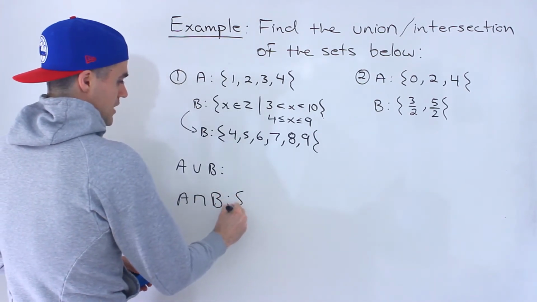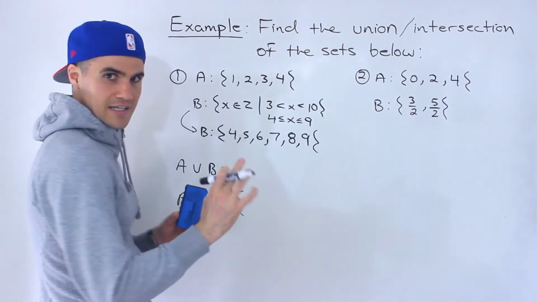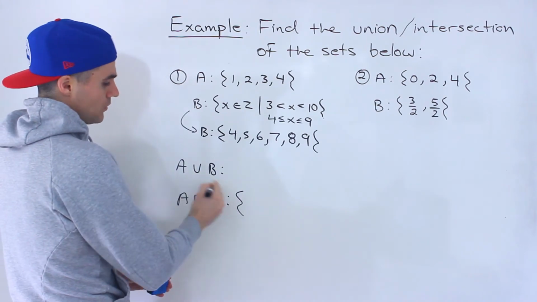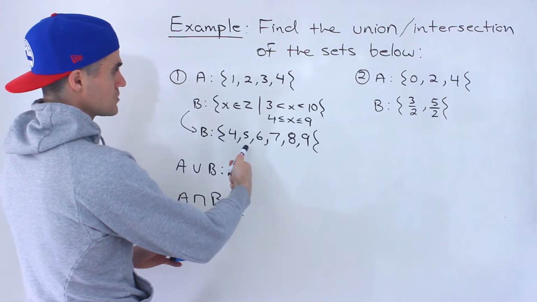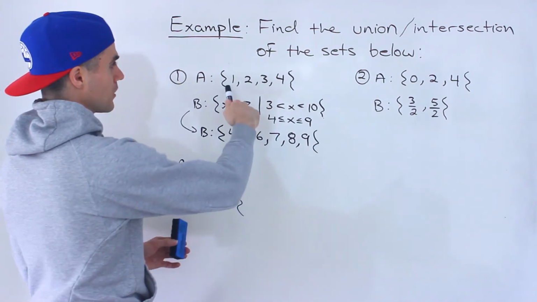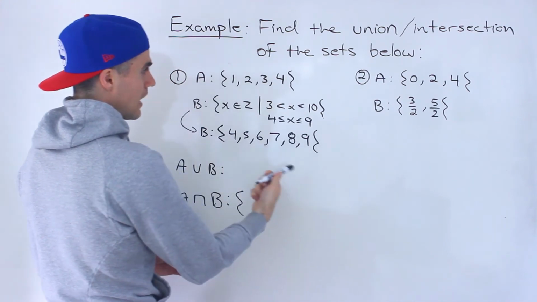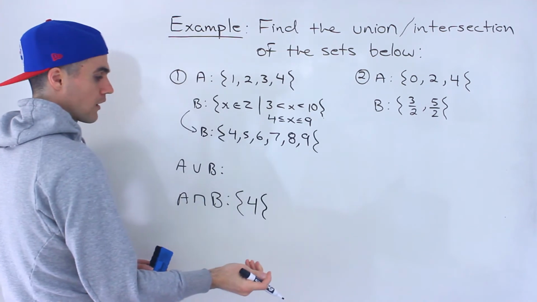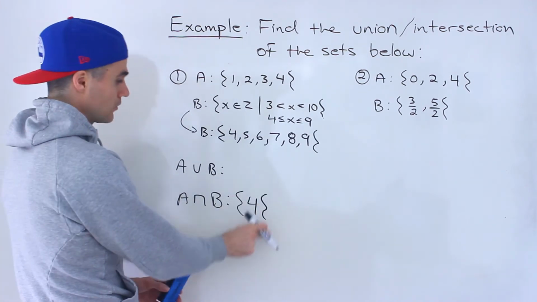I'm going to start off with the intersection. Usually I start off with the intersection first. I feel like it's a bit easier to get, because it's usually less restrictive than this one. It's not always easier, but in this case I feel like it will be. All we have to do is look for the common elements. And what are the common elements between 1, 2, 3, 4 and 4 to 9? Well, it's just the number 4. That's the intersection, and it only has one element.